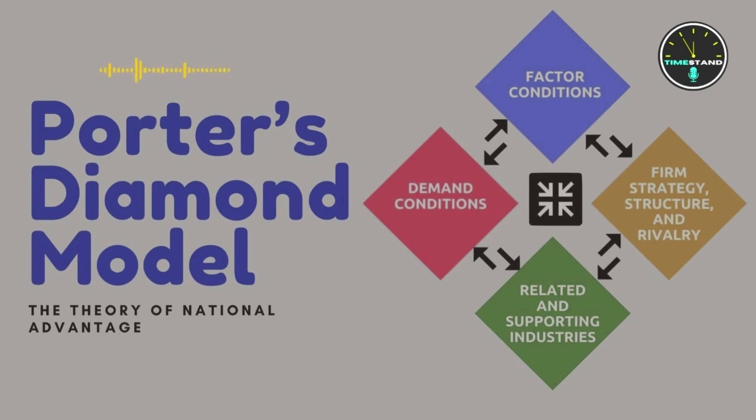The third component is related and supporting industries. It is difficult for an industry to grow without a supporting ecosystem that can provide technology and spare parts. This support is especially important as the industry grows more complex. The presence of capable suppliers within a nation is key for the development of companies that use those suppliers for cost-effective access to quality inputs. In addition, the sharing of knowledge and information between suppliers and manufacturers gives companies within an industry early access to new products. For example, within the computer industry, Apple benefited widely from the existence of highly capable suppliers who not only manufactured parts, but also supplied Apple with innovative products that spurred growth.